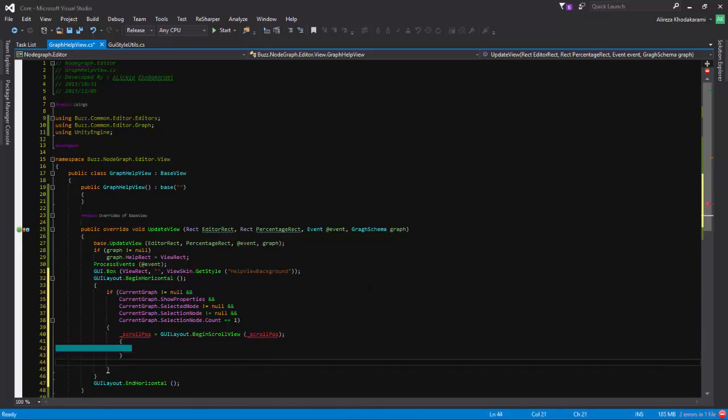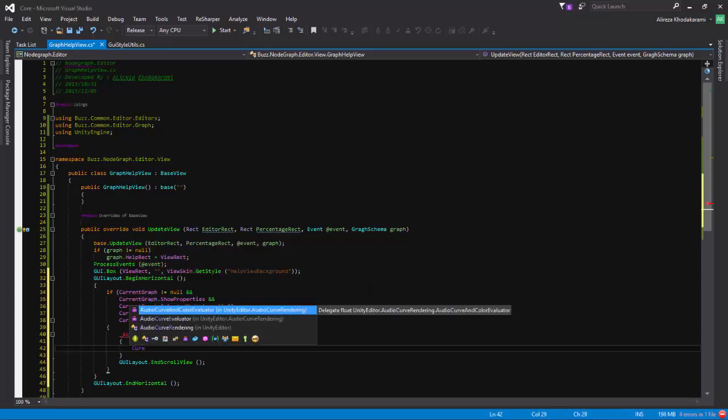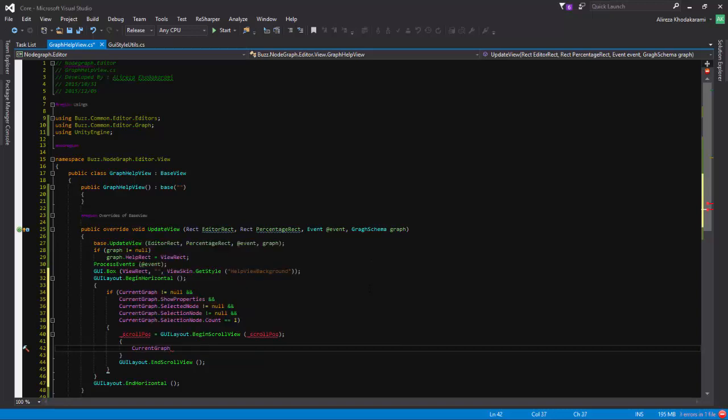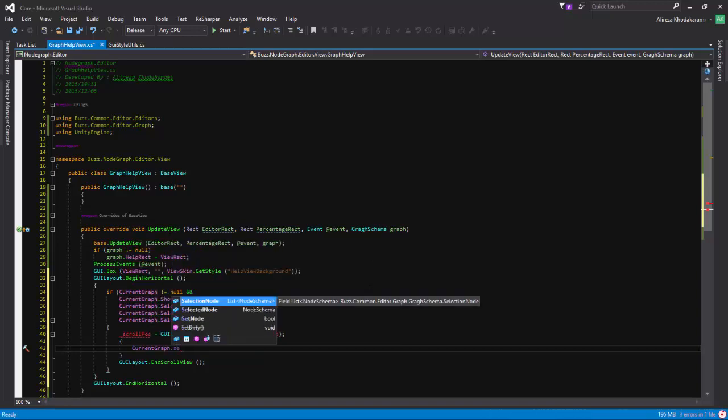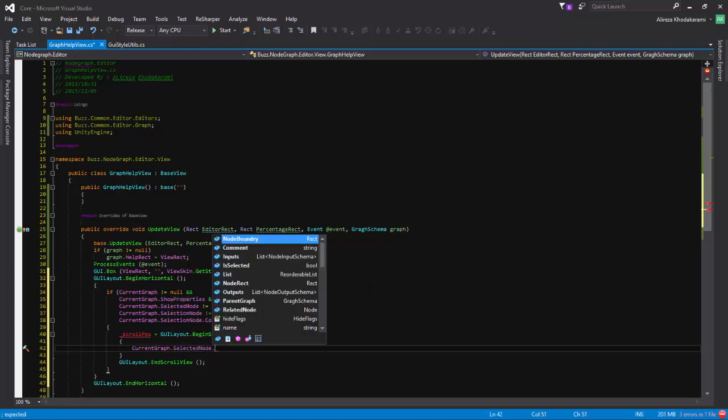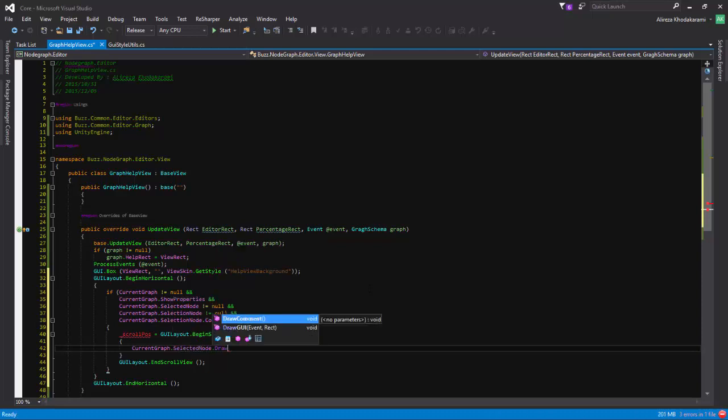Then we say GUI layout dot end scroll view. That will add a vertical scroll, or if we need a horizontal scroll inside our view. Then we have to say current graph dot selected node dot draw node help, something that we don't have yet.